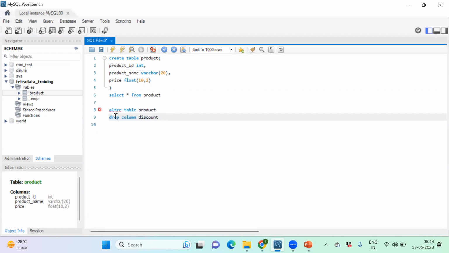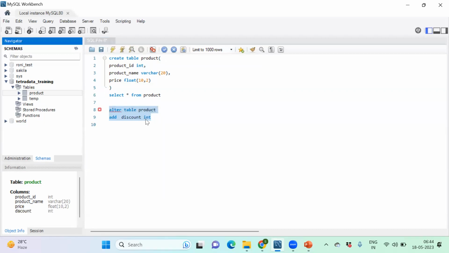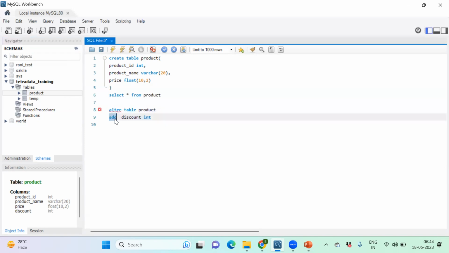I can rename the column names. Let me add it. Okay, so it's already there, discount. I can rename the column name, rename from discount to, suppose, discount percentage.